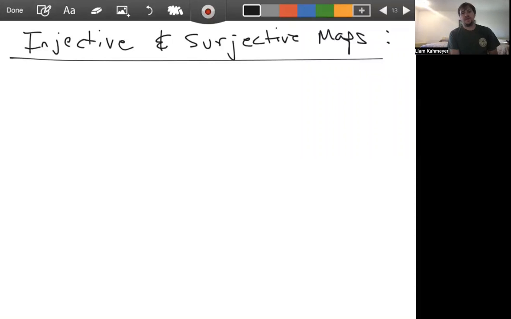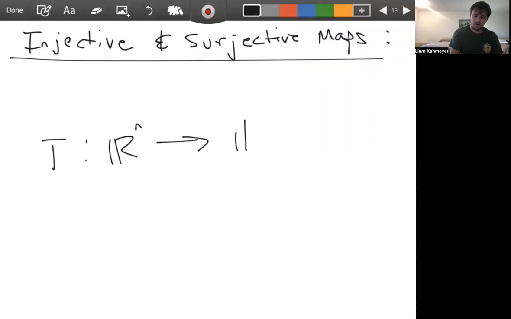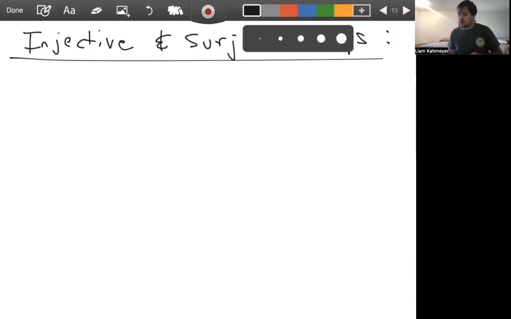Let's understand injections and surjections in the context of vector spaces. Once again, there's a very common trend going on here: we took all of these concepts and studied them for Euclidean space, or maps from Rn to Rm or vice versa. We had these notions of what's a transformation, what's a linear transformation, what does it mean if it's injective or one-to-one, what does it mean if it's surjective or onto, what's an isomorphism. We're doing this, but on a stage that's more abstract, so that it could appeal to a larger audience.